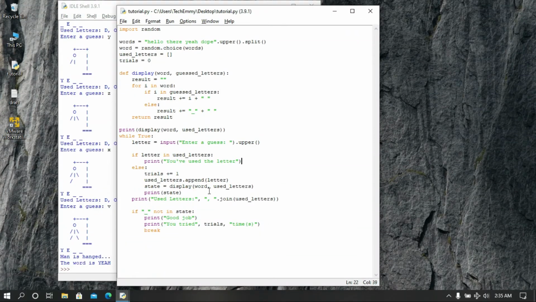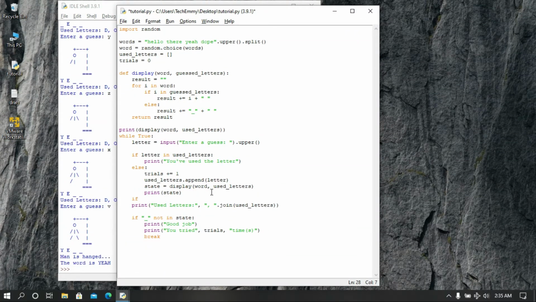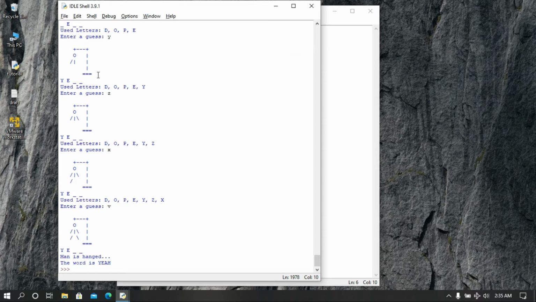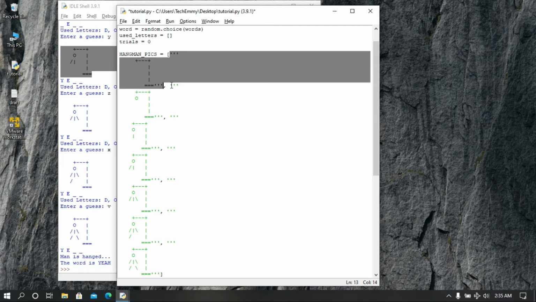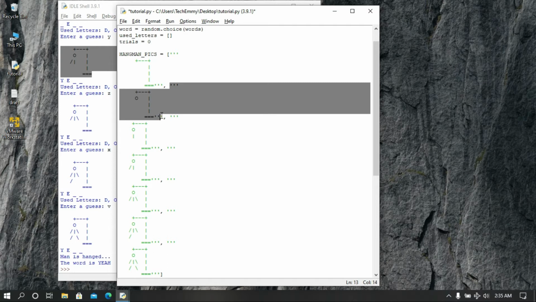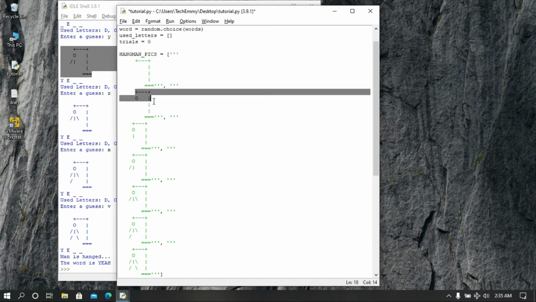Now the first thing I want to do here is change this to if use letters. Of course we're going to have use letters after we guess the first time, but let's just put this here. Okay, we're going to bring this down, and I'm going to paste a list. Basically, to be able to implement this functionality, I'm not going to be writing this every time. So this is what I mean. Let me paste this so you see. This is the variable holding the list of the multi-strings. This is a string on its own, this is another string. As you can see, they are in double quotes so that we can have it printed in the exact same way we have it in here.